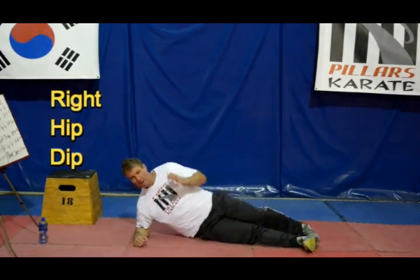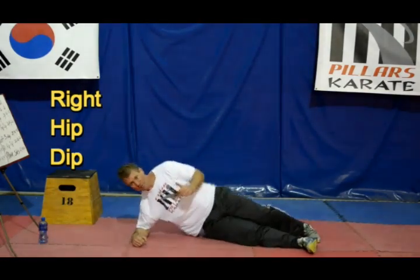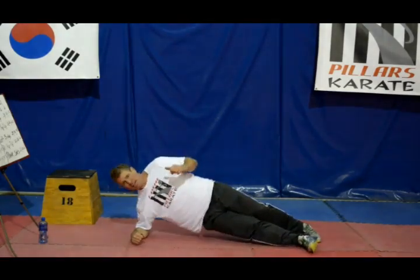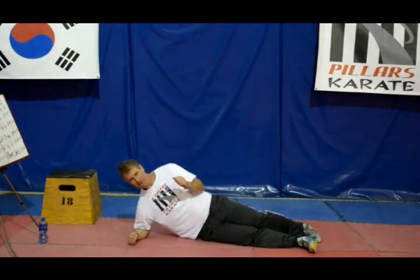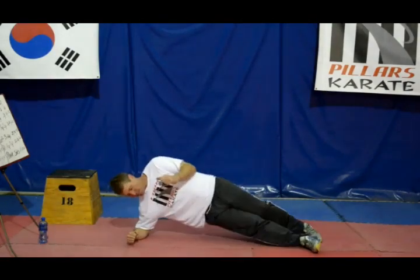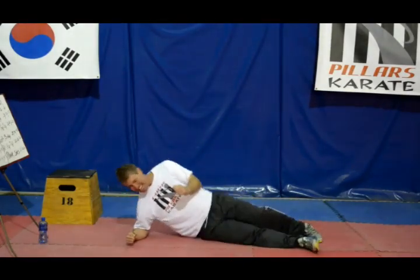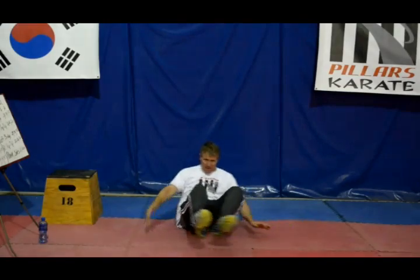Here we go. 1, 2, lengthen. 3, 4, 5. Remember, even that's a plank. It's just an abbreviated one. 7, 8, 9, 10 more. 1, 2, 3, 4, 5, 6, 7, 8, 9, and there is 20. Excellent. All right, plank jacks.